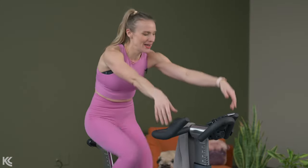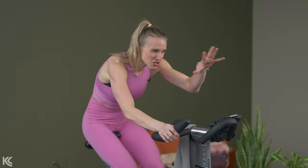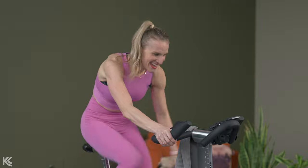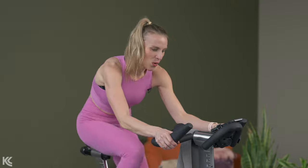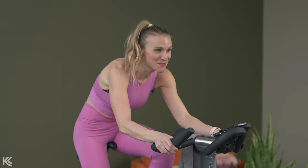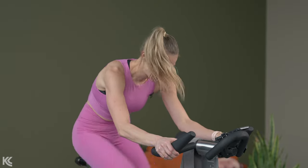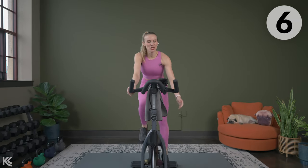And of course, give it everything you've got. Pick it up a little bit. Come on, right now, trying to push 90 or just above. And then we're gonna slow it back to that beat. 30 second push though. Come on, keep pushing. Keep marching, let's go. Almost there. 4, 3, 2, 1, slow it back. Slow it back here with that beat.